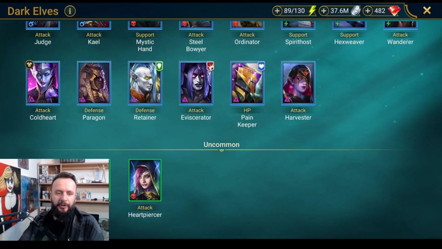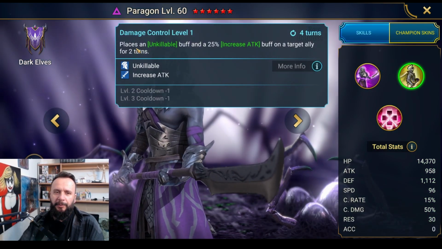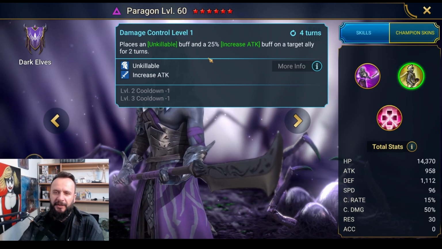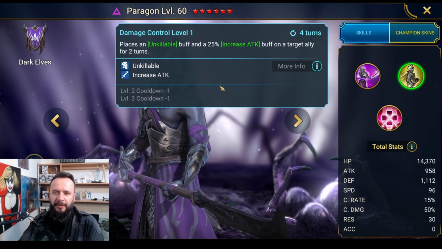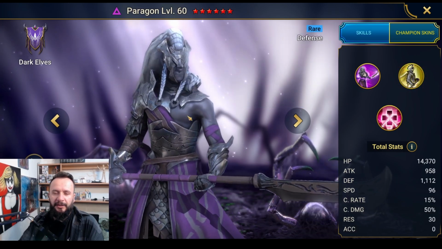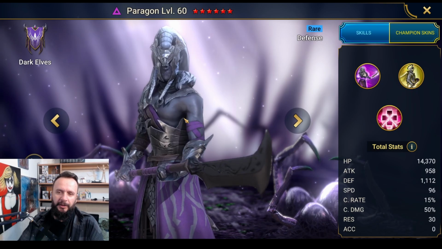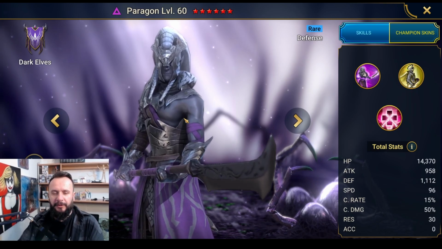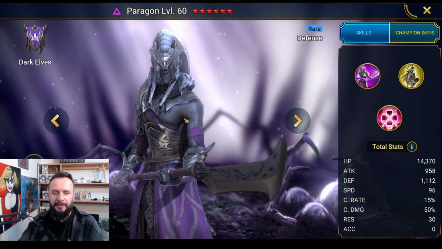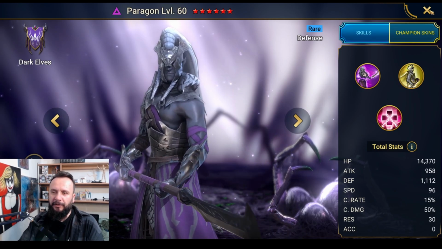An amazing champion is Paragon because of his A2. He places an unkillable buff on himself for 2 turns on a 2-turn cooldown, so he can actually stay unkillable all the time in the battle. And I actually use him in my free-to-play account that I used in the Hell Hades challenge, so I can beat some bosses like Bommel and the Scarab King.